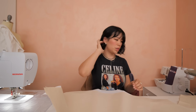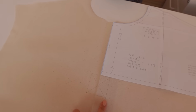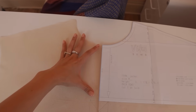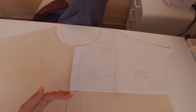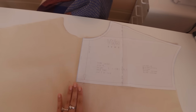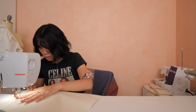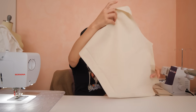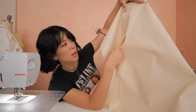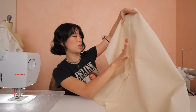Time for shoulders. First, I think I need to close off this little back pleat. Tried to copy their stitch design, and I'm just inserting it below where the original pattern's yoke ends, because that's kind of the natural breathing spot for the shoulders. I'm gonna sew the back together, ending here like so. Oh my gosh, I love sewing with contrasting thread, so it's easy to show you what I'm doing. Opening it up, that makes this pleat under the box, and the box is just gonna secure all of this.